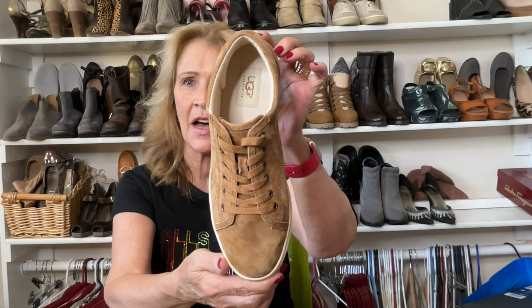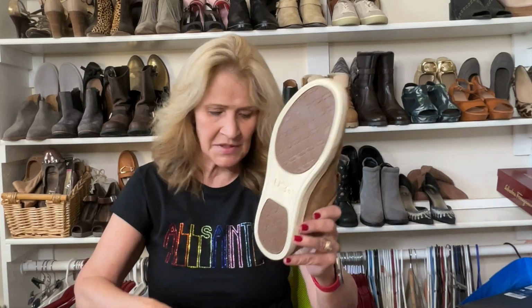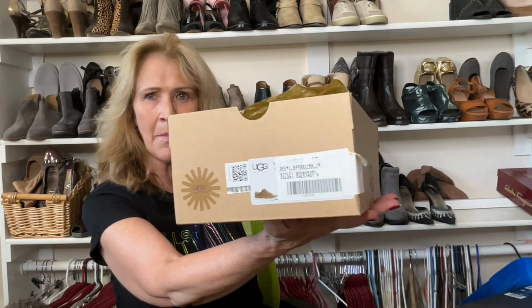First up, we have a pair of Uggs. These are all going to be in a size 8 or 8.5. There might be maybe a size 9, but I can tell you exactly what these shoes are called because these were so easy to list, because I had all of the information right on the box right there. Some of these even had the receipts inside. This one just says chestnut. So I don't know, it might be underneath this store tag what the brand name was, but they were really, really easy to look up.